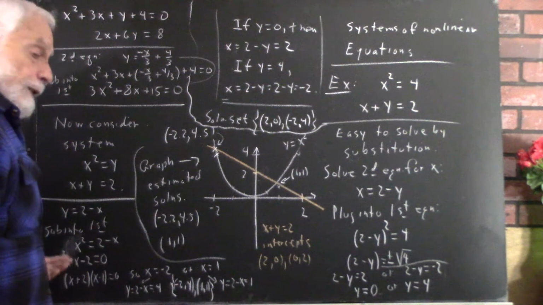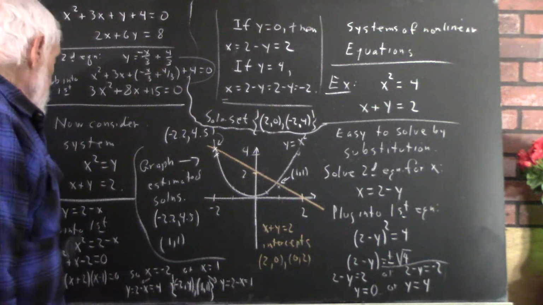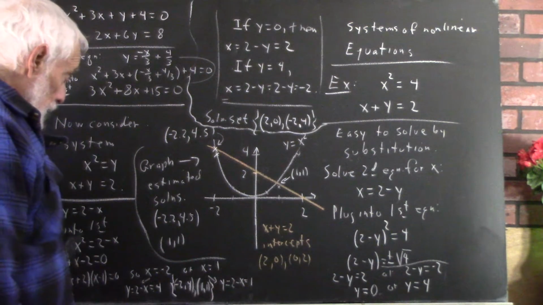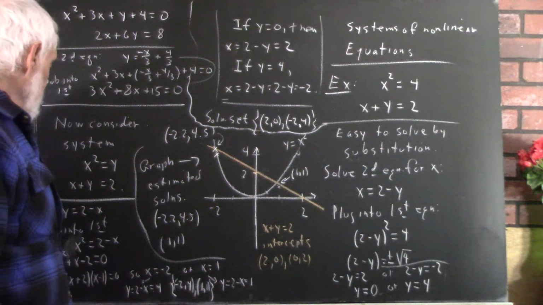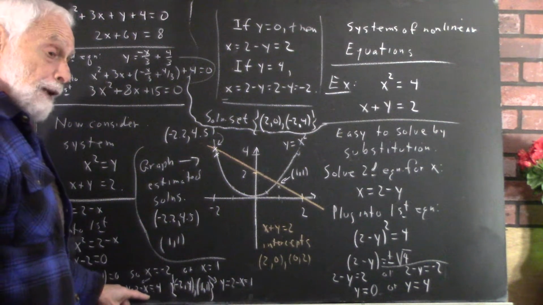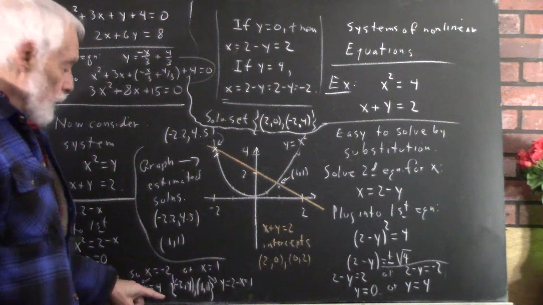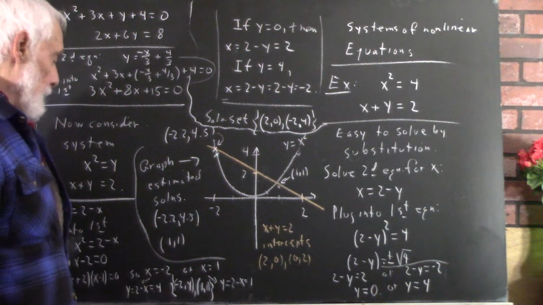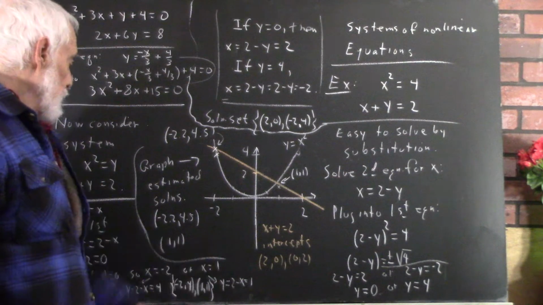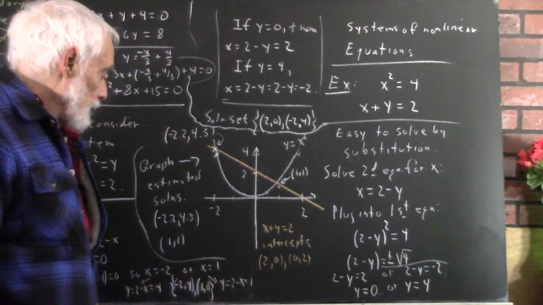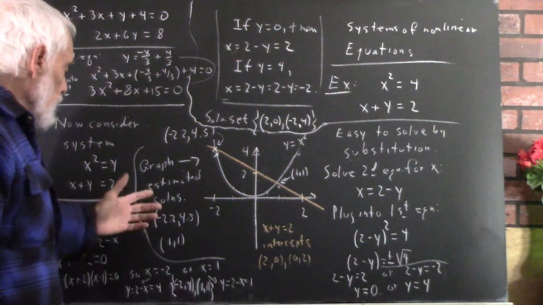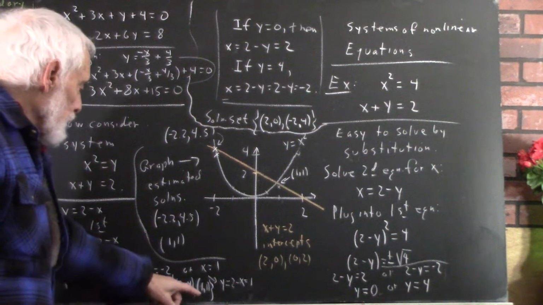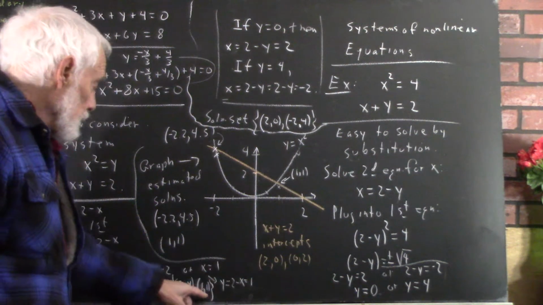If we don't recognize that this is factorable, we plug into the quadratic formula, and we're going to get the same values of x. If x is negative 2, then since y equals 2 minus x, 2 minus negative 2 being 4, y equals 4, so we have the solution (negative 2, 4). If x equals 1, plugging into y equals 2 minus x, we get y equals 1. So our solution set is (negative 2, 4) or (1, 1).